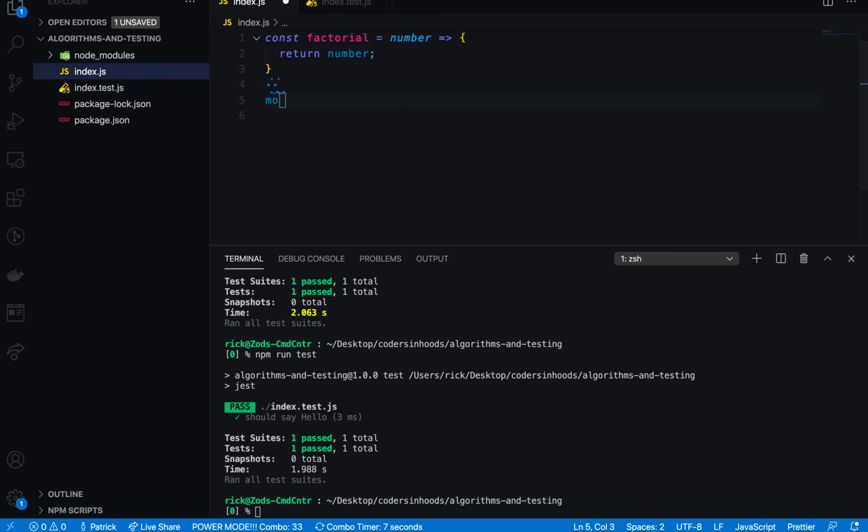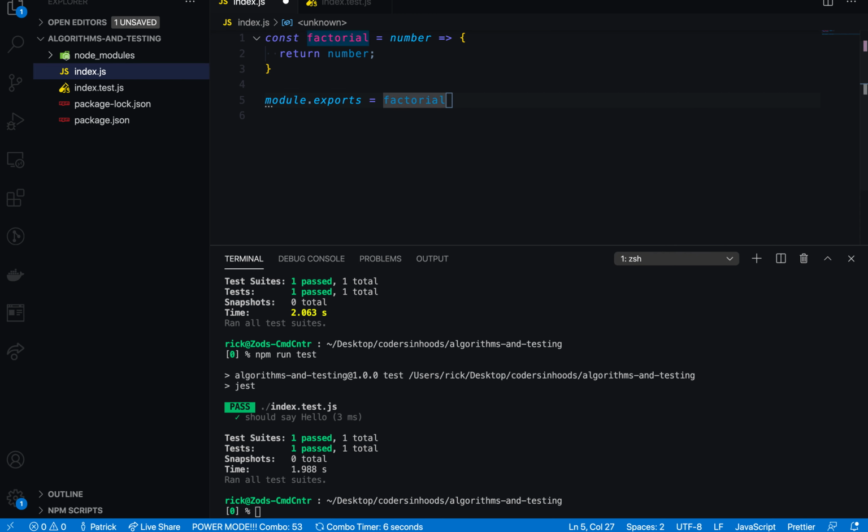At the bottom, we do module.exports. Can we keep the greeting and just put a comma and then factorial? Does that work? I believe you can. I kept the previous one, so I just wanted to see if I can keep the greeting and the factorial. Let's see, if you try it, yeah. I think you might need to put it in an object. I'm not sure.